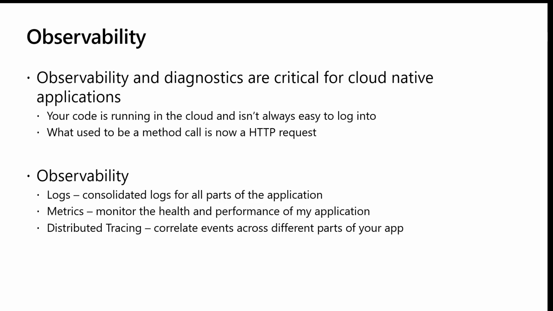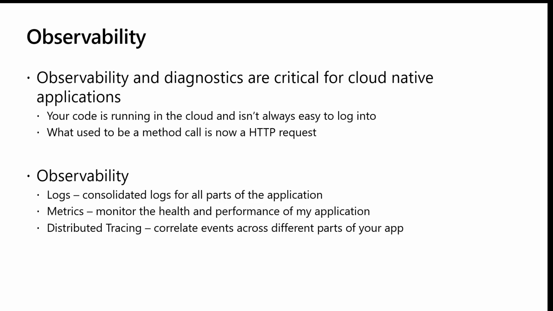We think observability and diagnostics are critical for cloud native applications. If we think about the most basic of cloud native apps, it's your code running on a cloud, which isn't as easy to log into as it is with two apps. You've deployed it to the cloud. Now that my thing is in AKS, how do I talk to it? How do I connect to it? It's not really easy or possible to log into.